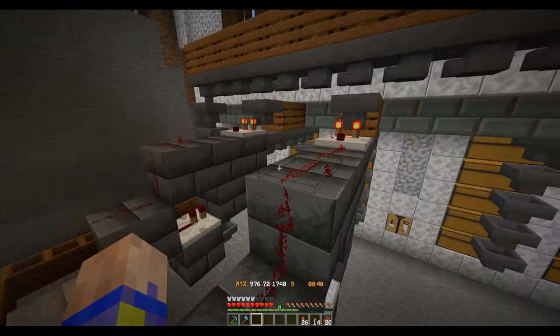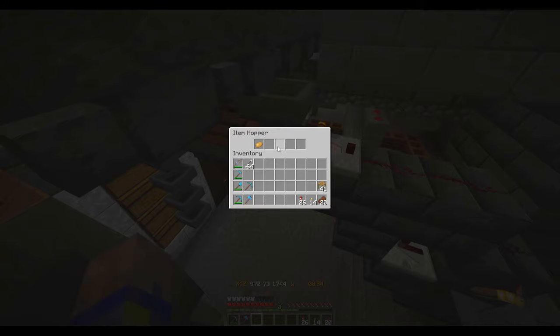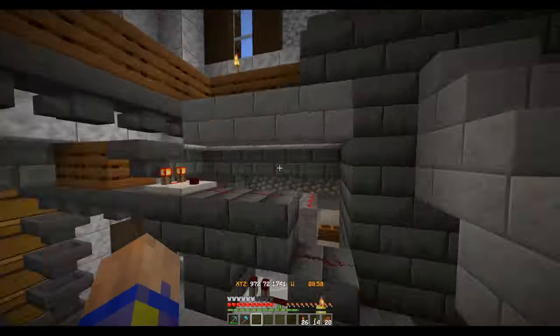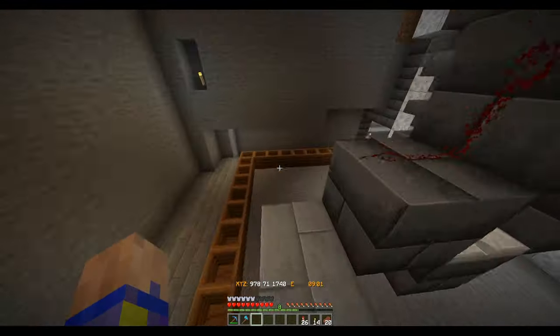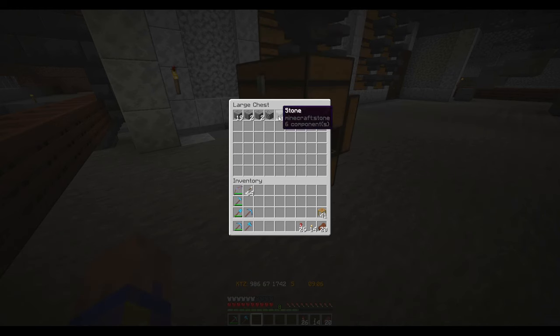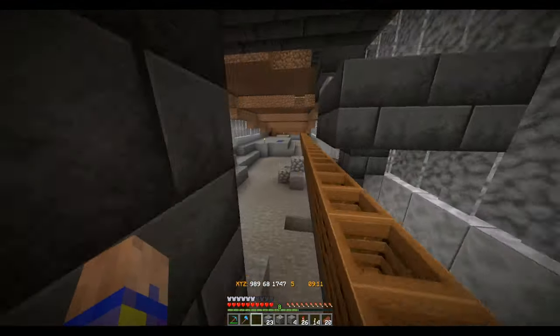So this will sort everything out, put them into the chest down there, and make it much easier for me to collect them, so I don't have to collect and sort by hand. And then at the very end, I've got a garbage collection area where it collects all the garbage stuff that I have. And I did the same thing way down here. So that's the wheat farm.